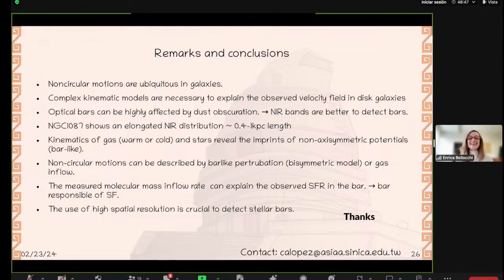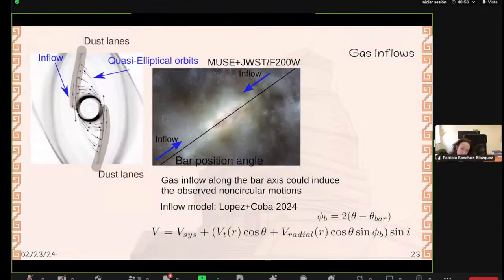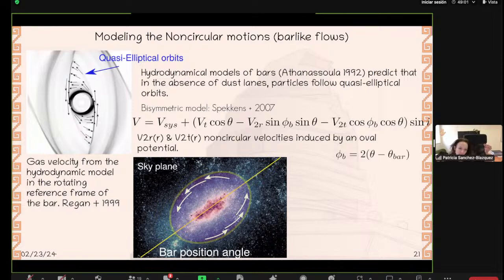No, don't worry. Okay, first of all, I would like to know more details about your tool for developing the kinematical models. What is the difference with the standard harmonic expansion? Is it the way it minimizes the line of sight velocity, or is there something conceptual that I'm missing? No, basically it's the same. It's just the way it minimizes. Instead of just a chi-square, it does something else. Basically, yeah. The input is a velocity field. Okay, thank you.